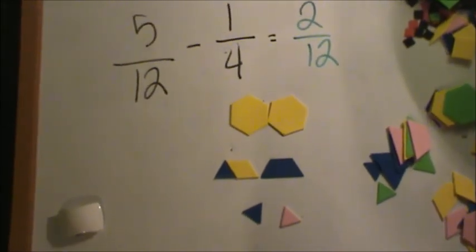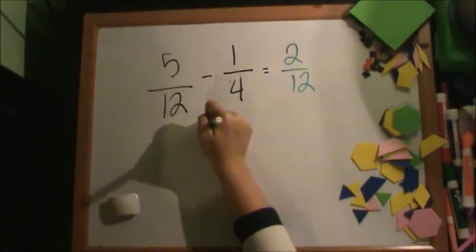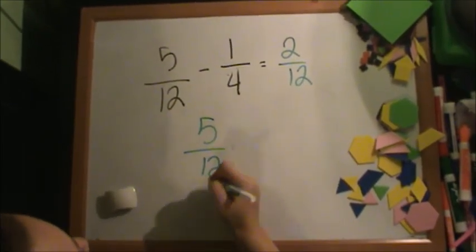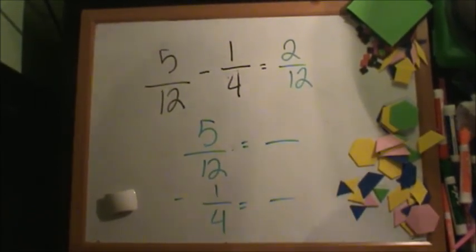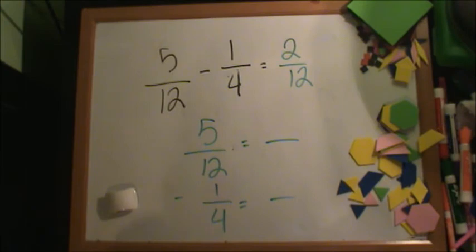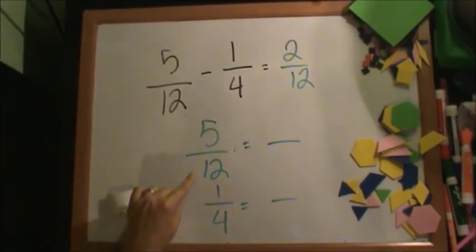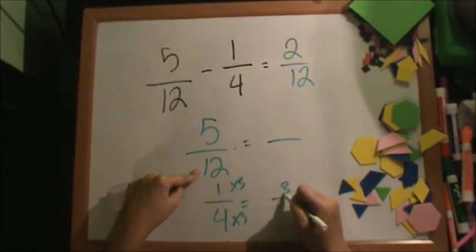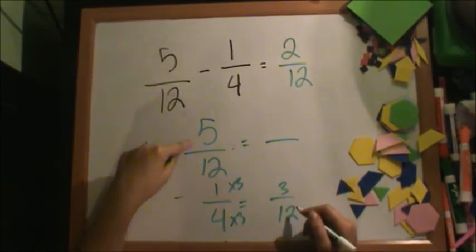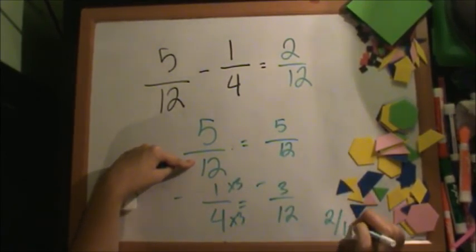Okay, so if I were to do that with the standard algorithm, I would have had to find a common denominator, which is kind of what I did with the shapes. You just didn't have to think about it quite so much because you were already in 12ths. So, 4 does go into 12. You're going to multiply by 3, and you're going to get 3/12. So 5/12 can stay the same, and you're left with 2/12.